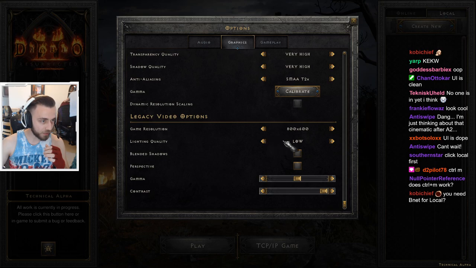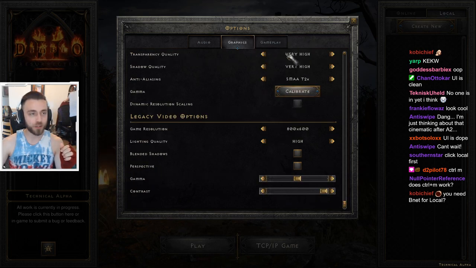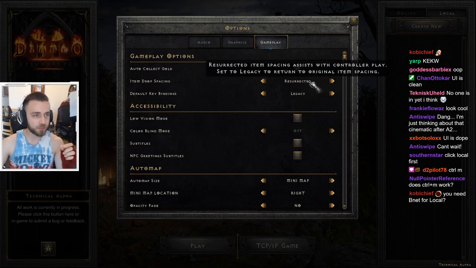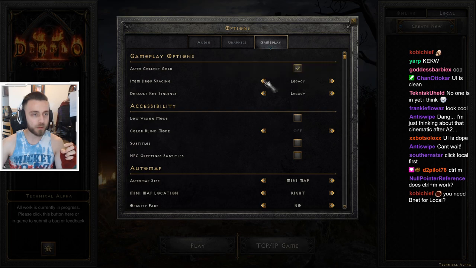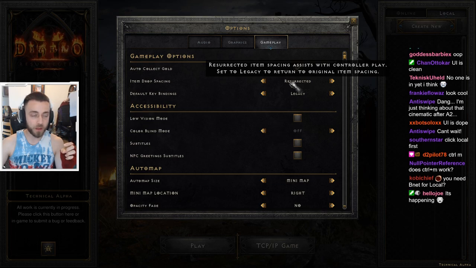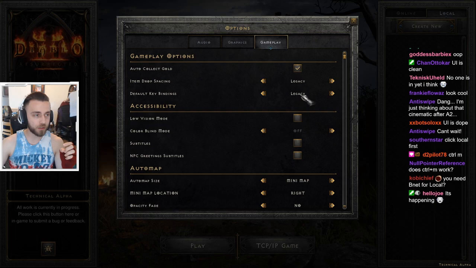Setting quality high. Blended shadows. Perspective. Okay, so perspective is there. And the original gamma contrast. That means at the very least, we're not going to need to look at anything like Glide, right? Autogold. Let's turn that on for right now, I guess. Item drop spacing. Oh, original item spacing. I want regular. Default key bindings, Resurrected versus legacy.